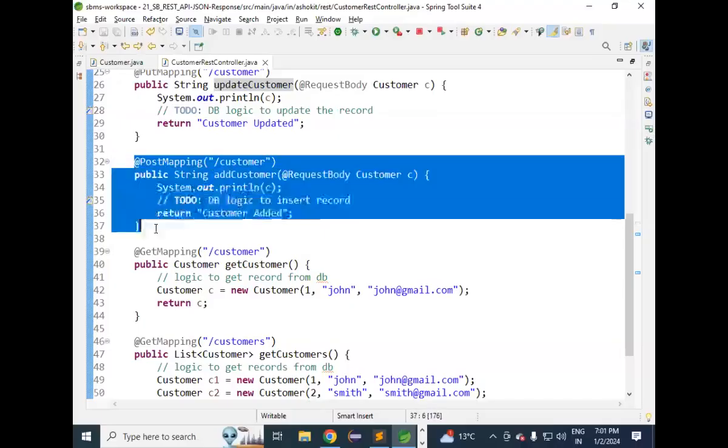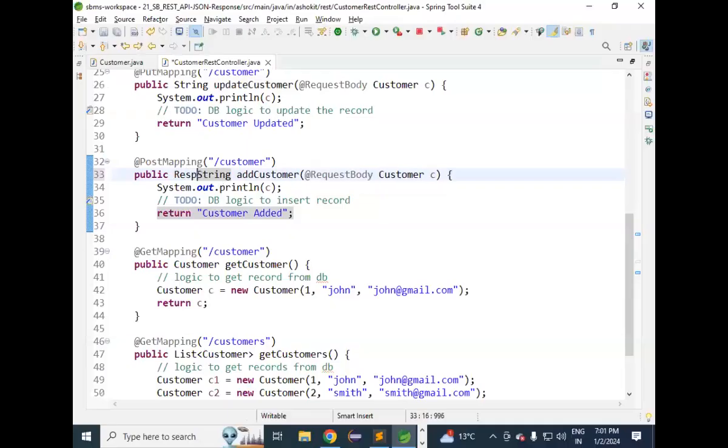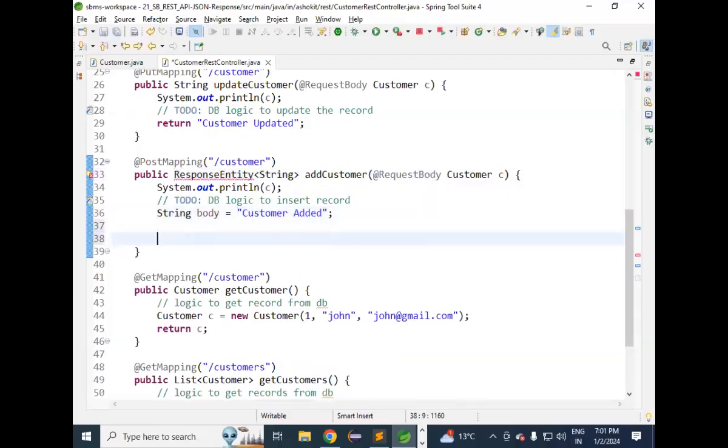By default, 200 is coming as the status code. I don't want 200. I want to give 201 as the status code. How can we give that? Come on, fast. By taking ResponseEntity of String. This is my response body. String body is equal to customer added.